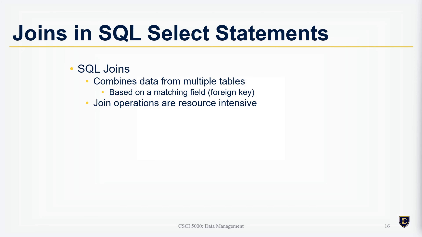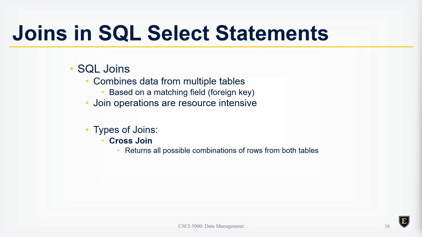Join operations are resource intensive, meaning they take a lot of processing power, especially on very large tables. So we have to look at these intently to understand how each of them works. There are several types of joins. The first is the cross join, which is the same as a Cartesian product. It produces every combination of rows from both tables, which is not always that useful, so we typically apply a condition — either inner or outer.